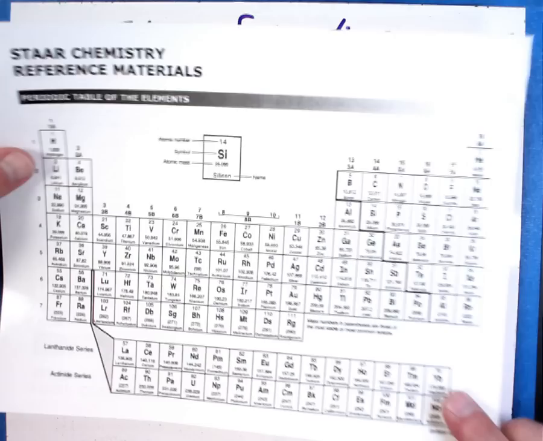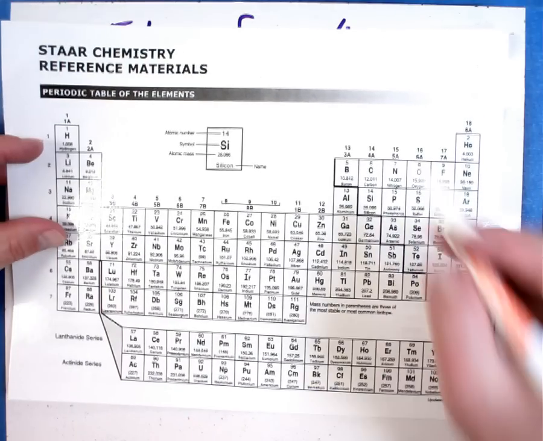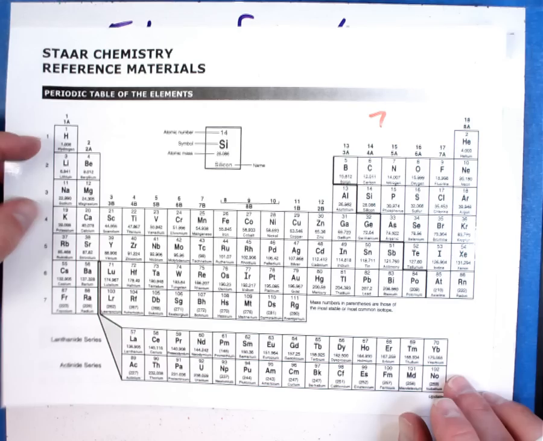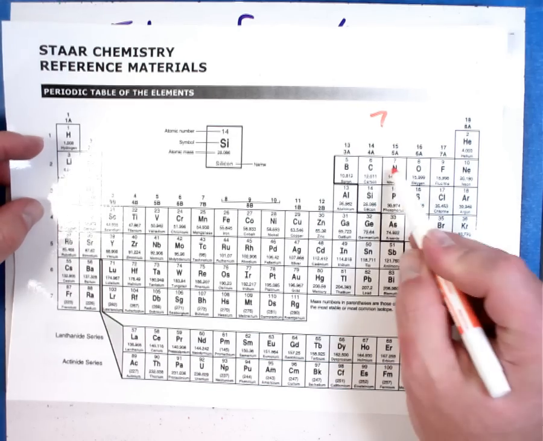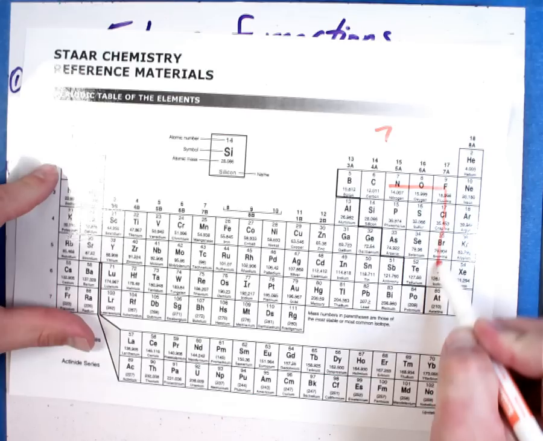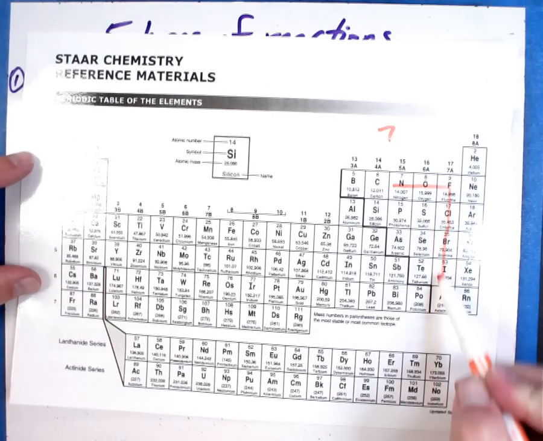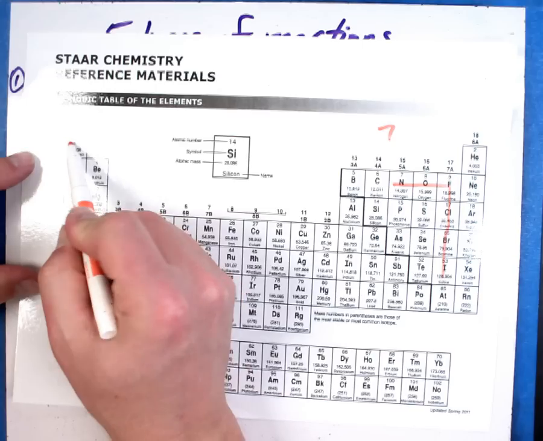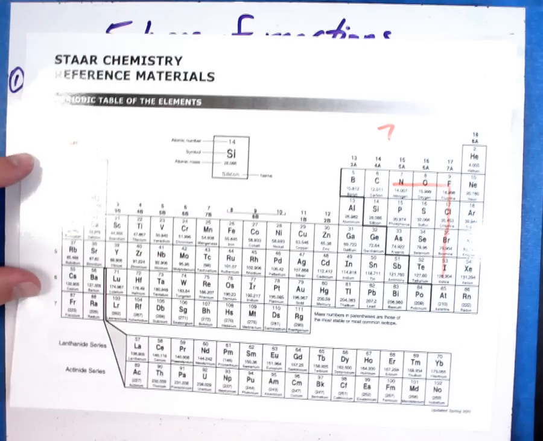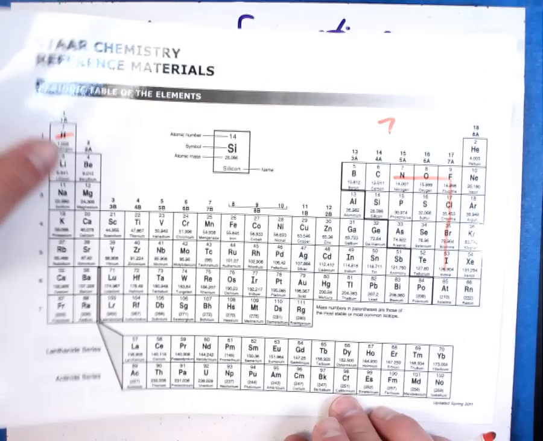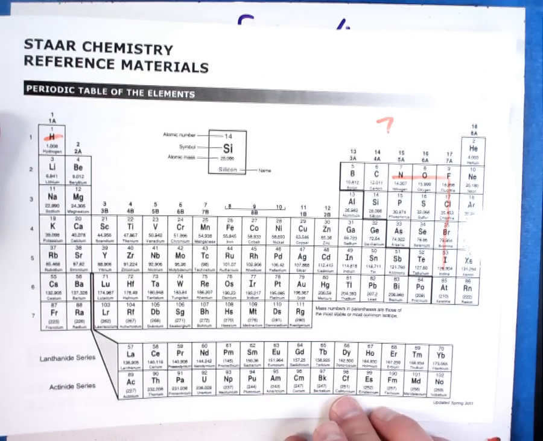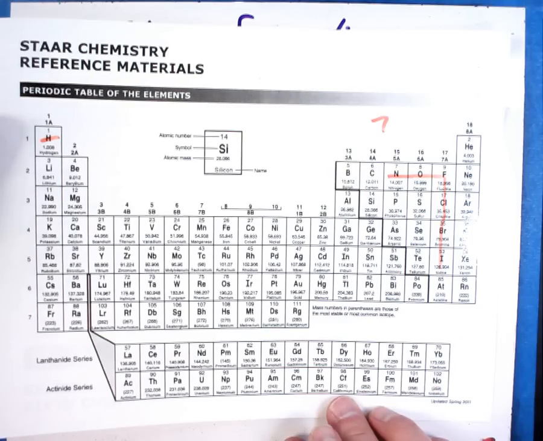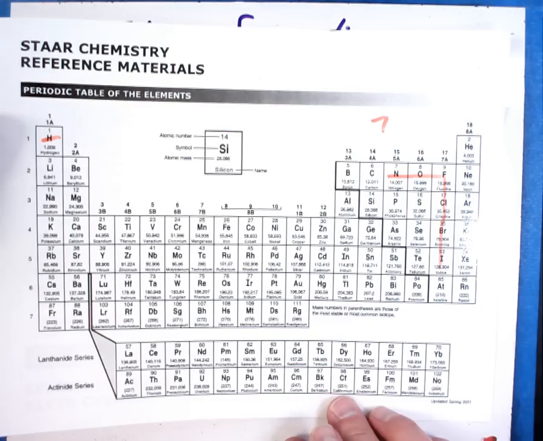Now, they're mostly gases, so I'm going to give you a quick hint. There are 7 diatomic elements. If you've not learned this, here's the trick. Here they are, right there. You'll notice they make a 7, and they start with number 7. 1, 2, 3, 4, 5, 6. The other one's right there. There's all 7 of them. So hydrogen is one of them. There's all 7 of them. They are in pairs when they're by themselves. So it's sort of like twins.